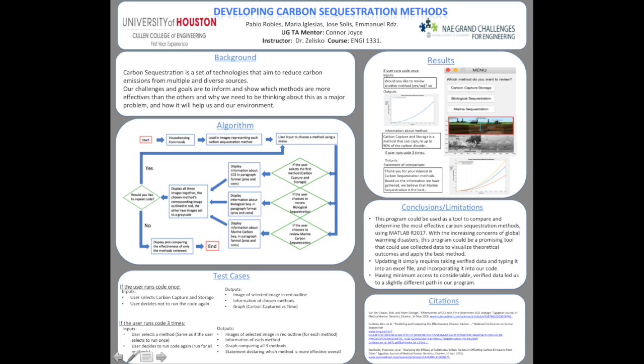We have included data validation so that the user is not allowed to choose a method twice. Hence, the user must select from the remaining methods. Once the user finishes reviewing all methods, a carbon captured versus time graph appears. A statement appears on the command window expressing which of the methods is best according to the information we have gathered. In this test case, the best sequestration method is marine sequestration because it's attainable, cost-reducing, and effective.